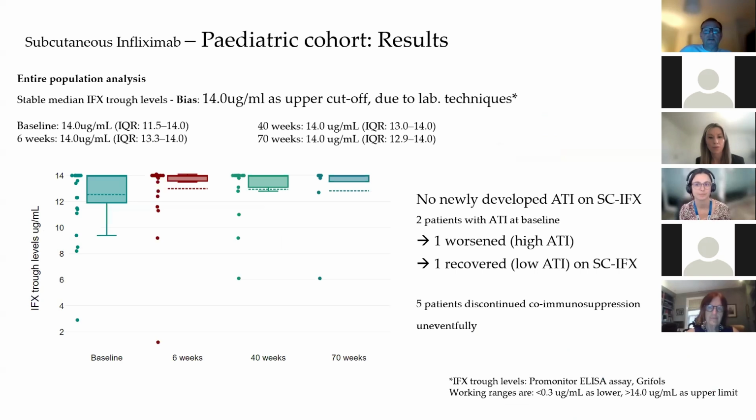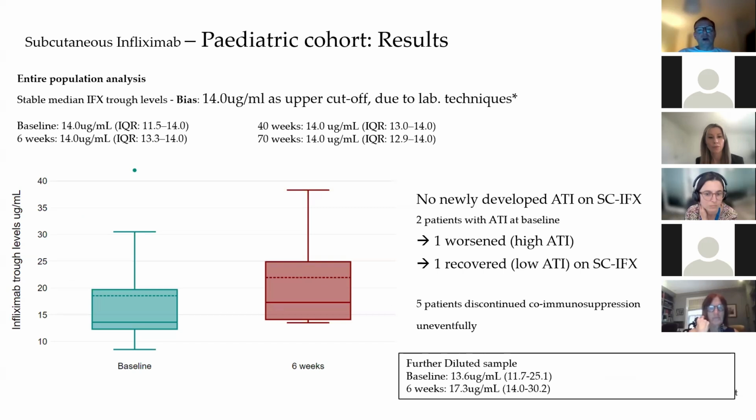Next slide, please. In terms of drug levels, the issue for us is that our assay has a very short limit on it. So it doesn't measure above 14, which particularly for subcut levels is no good. So we learned again in our first pilot of a few patients that this wasn't going to be any good, and that we needed, next slide, to dilute our samples really.